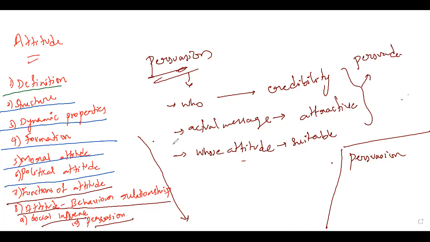Yes, good. So now what you're supposed to do is take this table of contents, and you're supposed to make the content no more than one page. Yesterday emotional intelligence was done in one page, and today you are going to take on a single page. You're supposed to write at least 3 points on all these side headings: dynamic properties, formation, definition, structure is okay. For the rest of them you are supposed to write 3 points and 2 examples for each heading, including the definition also. Leave up space so that you can update your sheet regularly. And you're supposed to read the newspaper and daily news analysis. That's it.